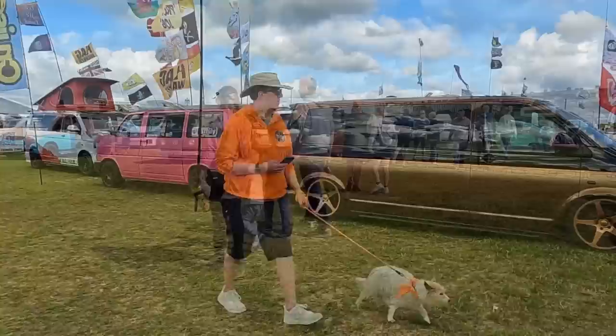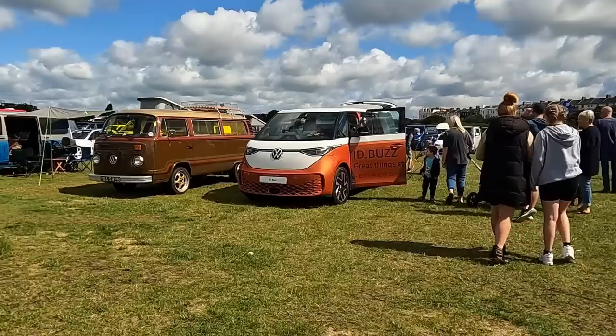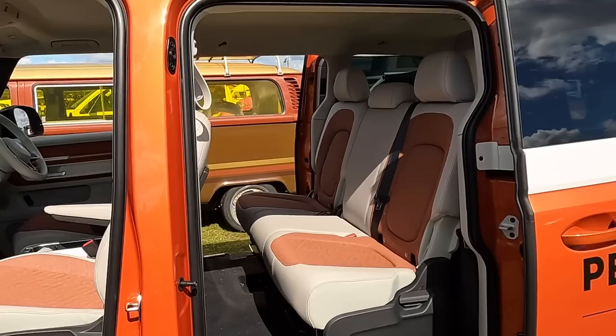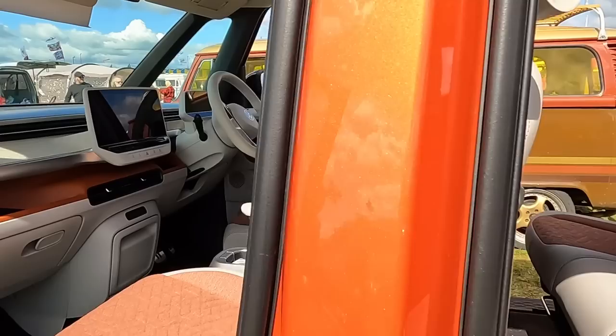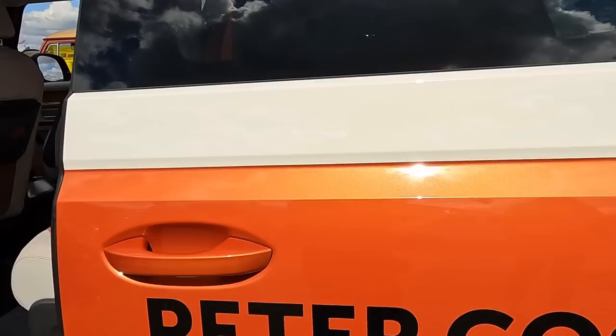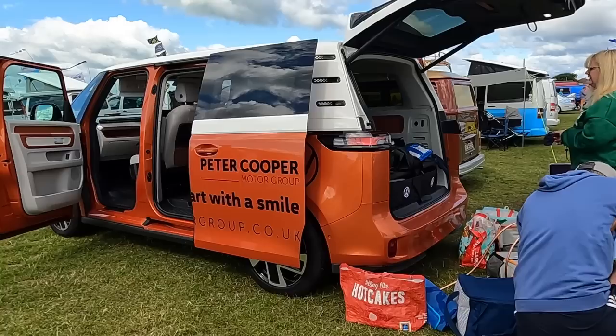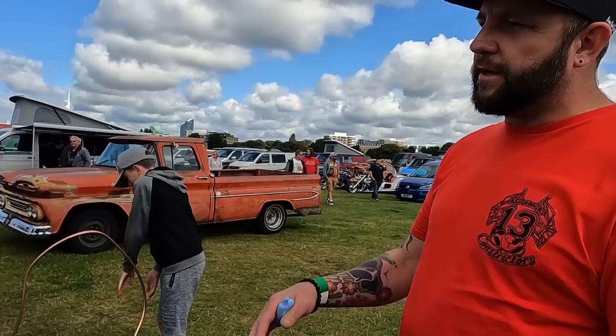So, ID Buzz. It's a new electric VW Dubbery. Don't know any more than that. Oh, sorry, mate. Oh, it's nice inside, look at that. Definitely not. Watched an episode of that car, Wow. Yes, yeah. And they had a load of electric motors on there. The guy off of, he was a presenter on Fifth Gear. Yeah. He's done a lot of stuff on these as well. I think he went to the opening, you know, and he was allowed to look around it. I really like it. Yeah, very nice.